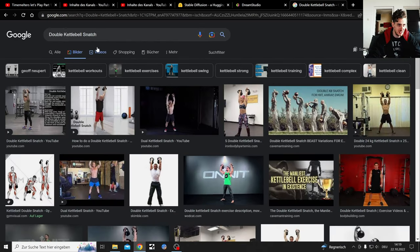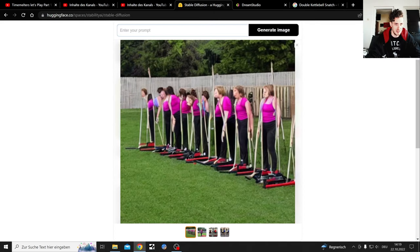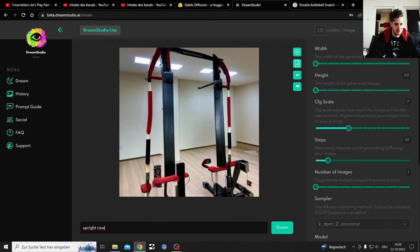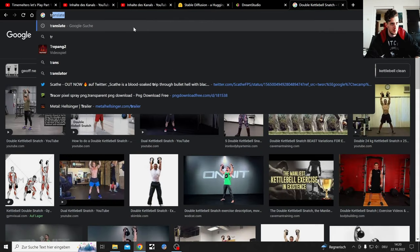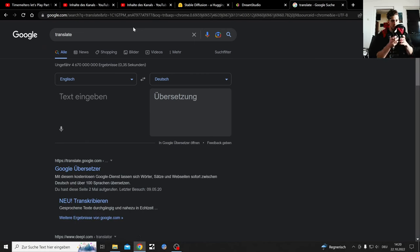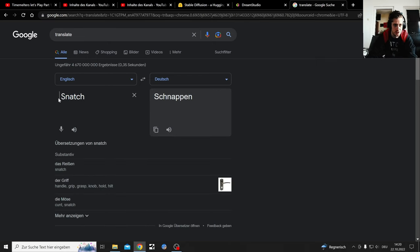The ball snatch, I mean kettlebell snatch. I don't even know what the word snatch means. Is it umgreifen? Let's look that up. And let's look up what snatch means. I know how to pronounce it, but I don't know. Just the word snatch, please. Schnappen, das Reißen, ah ja.